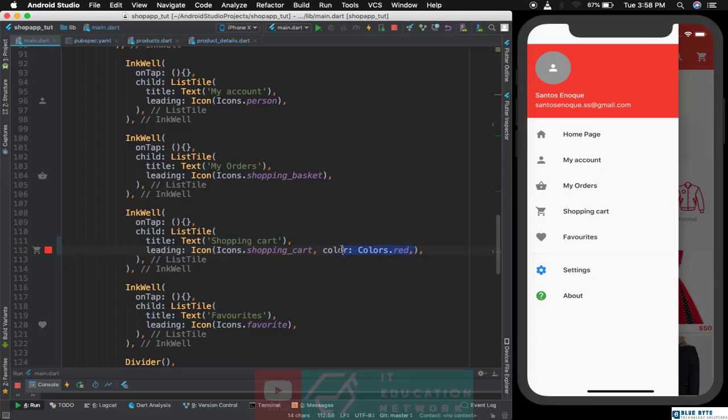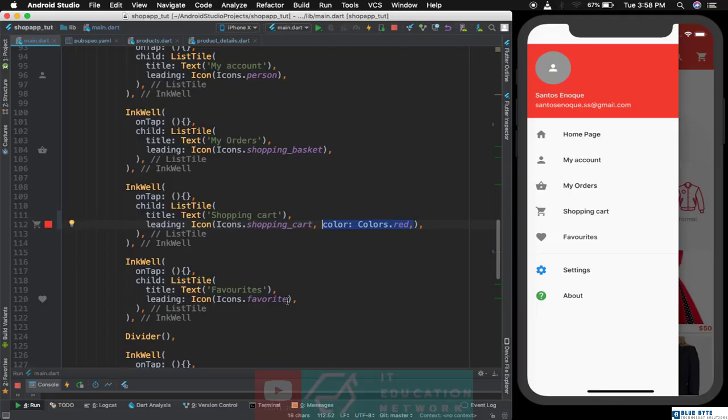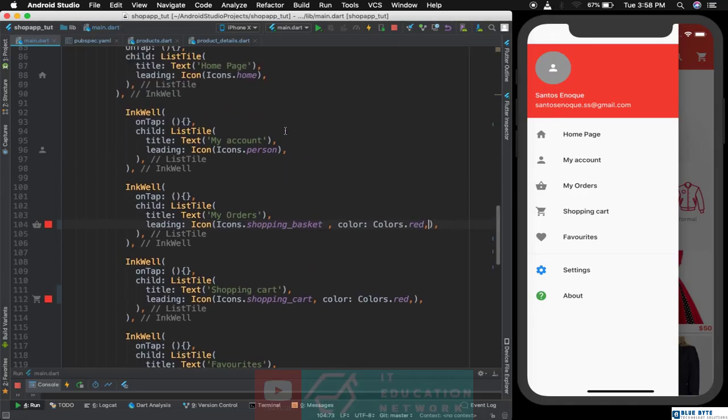Let me copy this stuff over here. Copy it. Okay, come to the favorite, paste it, come here, paste it, and repeat the process.